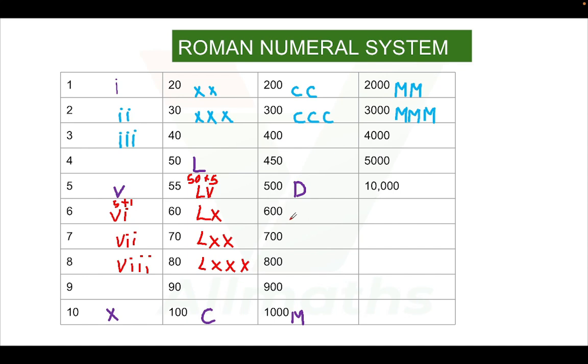So let's look for another bigger number here. That's D. If we bring our C to it, which is a smaller number, that's 500 plus 100, giving us 600. It can also have its own twin, 500 plus 200, and you can have 500 plus 300, giving you your 800.